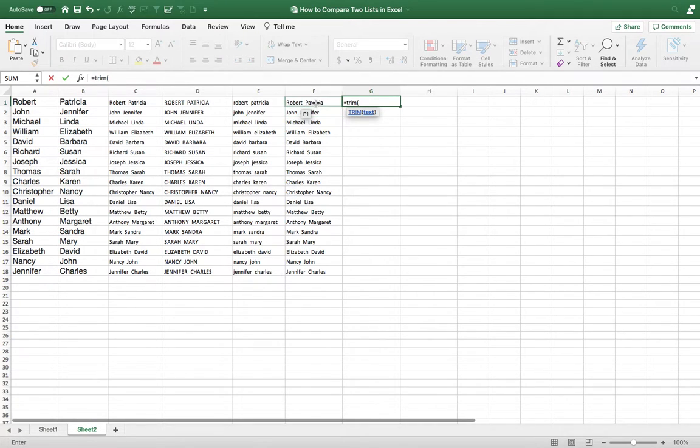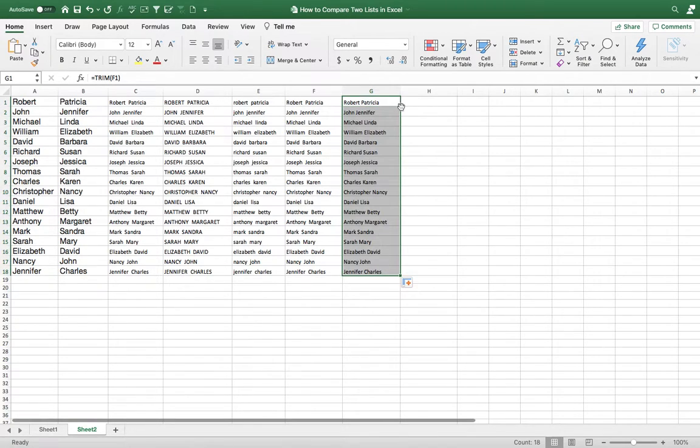When you are doing a VLOOKUP, as you can see, there are two spaces in here, so it might not match your current list. So I'm using TRIM. TRIM will help me delete one of the spaces. You see that there are two spaces here, and now it takes out that extra space. That way you are able to manage it.